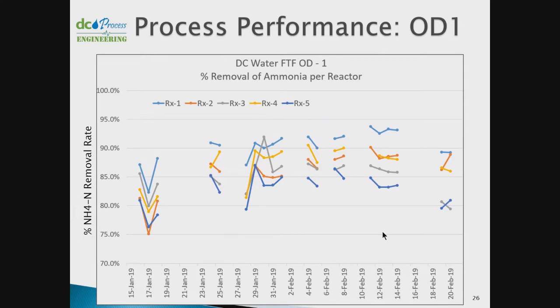The key acceptance parameter for OD1 was ammonia removal: each reactor needed a minimum of 72% removal, with a combined system rate of 76%. OD1 was a great success — the average removal rate was approximately 86%. Gaps in the data represent weekends and holidays where samples were not taken; Friday and Monday samples were used to backfill performance for those days. Larger gaps in early January occurred when we needed to reduce feed to address performance issues, pausing the 30-day test clock and resuming once design load performance was restored. Having completed OD1 successfully, we selected reactors two and five for OD2 ramp-up — reactor five because it showed the lowest performance despite being seeded first, and reactor two because its performance was variable throughout.